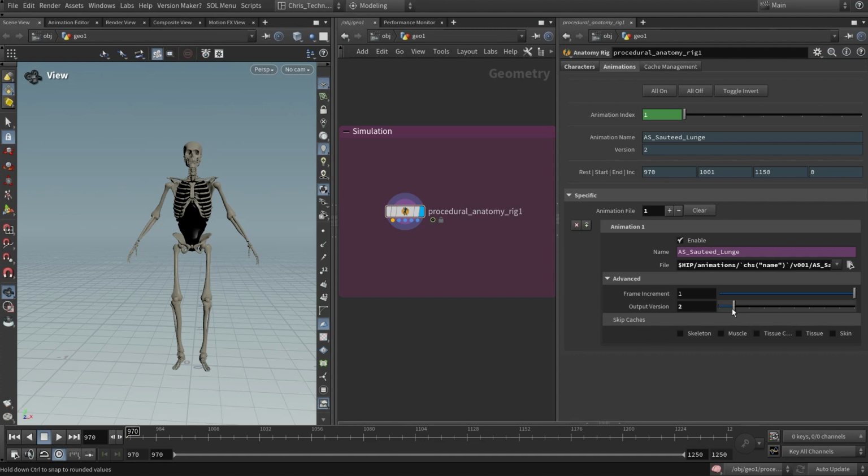And we have a few different other ones: frame increment, output version. You can see that the version would be version 1 or version 2, and this is the output. So it'll be what all of your files save under: version 2 output, version 3 output. We can skip caches here.